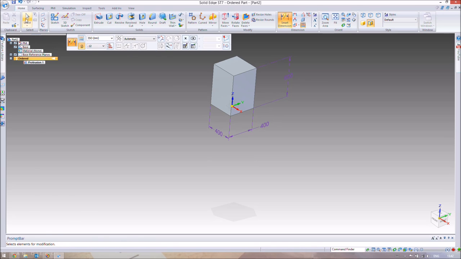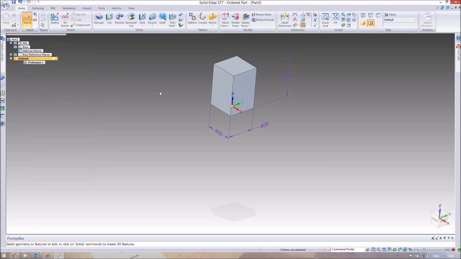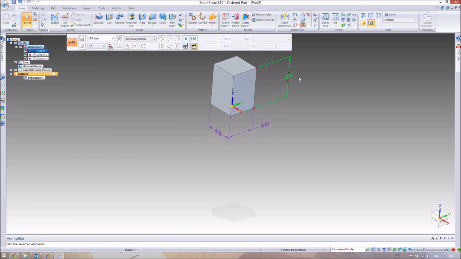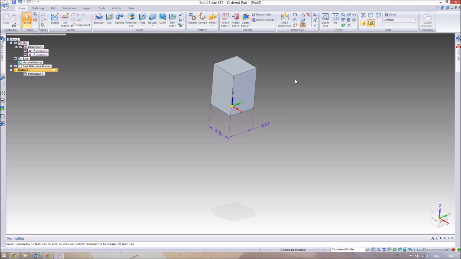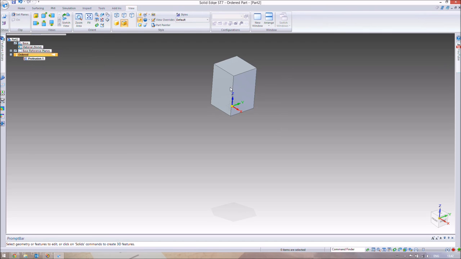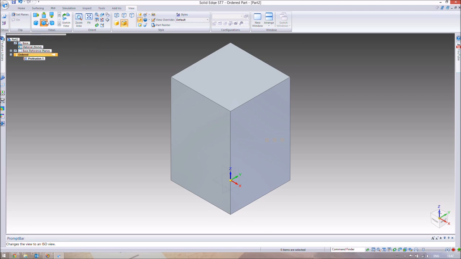Okay. And as I said from the last video as well, the Select tool allows you to select components, so we can either select this feature, which is a protrusion, or we can even select the dimensions, and we can manipulate those in a sketch environment, or we can simply just delete them or create them in the environment. So we're going to get rid of these dimensions, just for now. You also might remember from our last video that in the view section we've got these different views. Just to stabilize the view a little bit so that it looks better, we're going to go down to this one, and press on ISO view so that we've got a better understanding of what the table will look like.